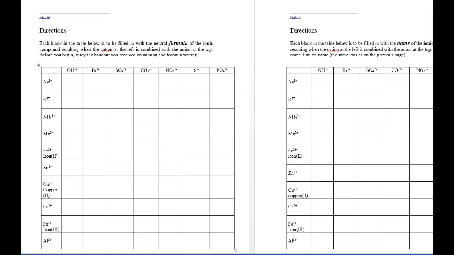Okay, I don't think there's anything else. These are all ionic, so remember, with ionic compounds, no prefixes. That's what makes it easier. So if it's ionic, no prefixes. Okay. Any questions on that at all? I know that's a lot of busy work, but I figured by the time you finish with that, you know what you're talking about, right?